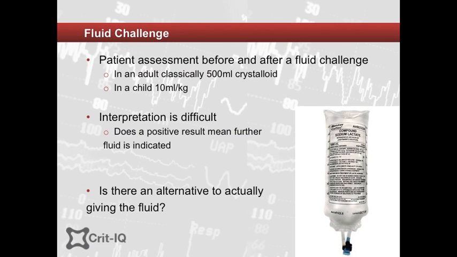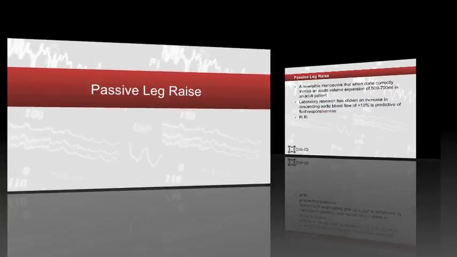One obvious way to assess for fluid responsiveness is to assess the patient before and after a 500 ml fluid bolus — a measurable difference in clinical state may be interpreted as fluid responsiveness. Two difficulties arise: the first is that a positive response does not necessarily mean further fluid is required if the patient has approached the peak of the Starling curve, though minimal improvement suggests further fluids are unlikely to be of benefit. The second problem is that the only way to perform this test is to actually give the fluid, which carries side effects of its own.